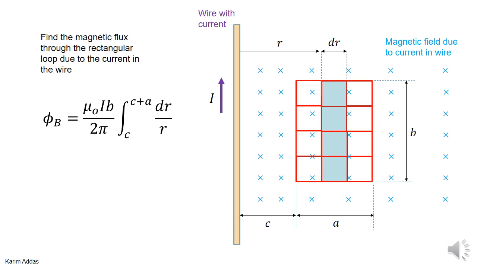And then the last rectangle will have a length b and very, very thin, located at this point over here, this distance over here, which is c plus a. So the upper limit will be c plus a. So integration of dr over r is ln r, and then you substitute the upper limit c plus a, ln c, which is ln(c + a)/c. Then the c will cancel with the c, and then plus a over c.